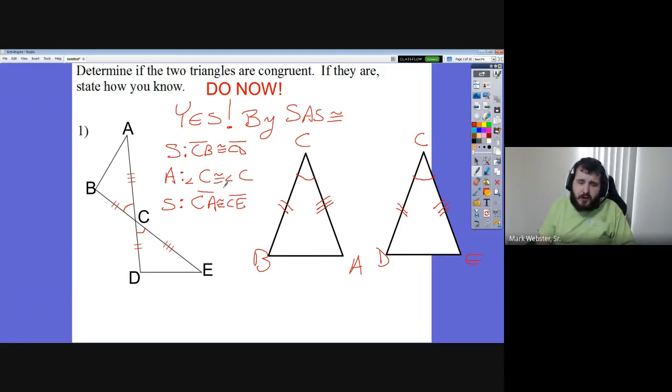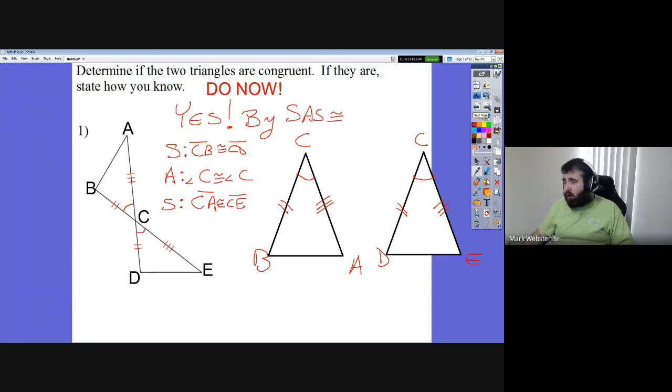And there we go. Our question was, determine if the two triangles are congruent. We determined that. Here's my picture that shows what's going on, and my answer is right here. Yes, I have determined the answer is yes. And how do we know? By side angle side congruence. What's my evidence for it being side angle side congruence? Right here. I've taken this pictorial information and written it out so everyone can read it clearly. And if you do this, it's not a lot. If you do that, you know that you have done everything that you need to do.